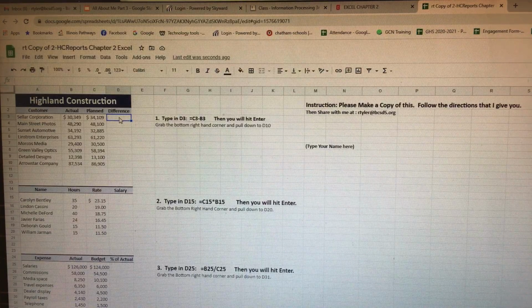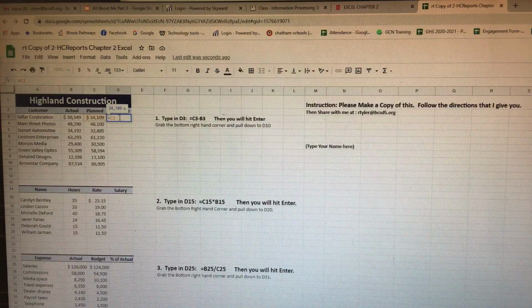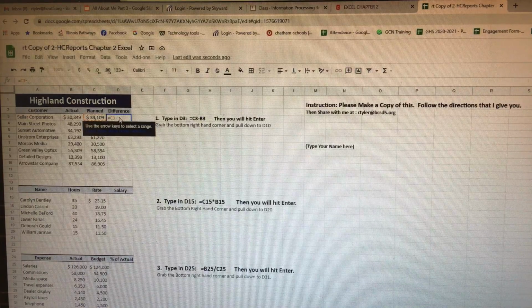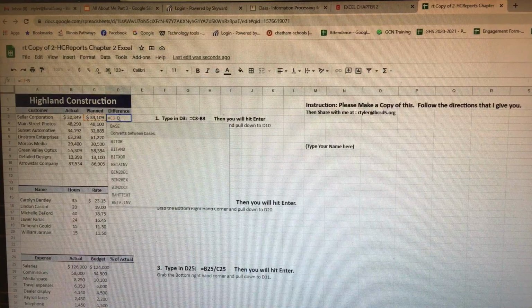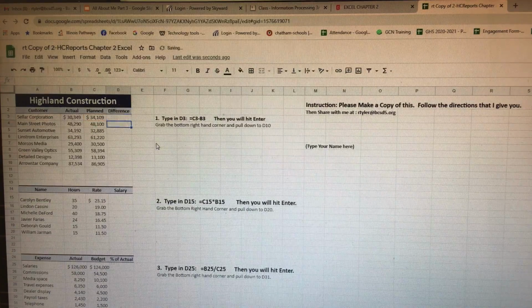In D3 you type in equals C3 minus B3. What we're doing is taking the actual and subtracting the plan from it and seeing what the difference was. How much were you off? It's just a guesstimation.